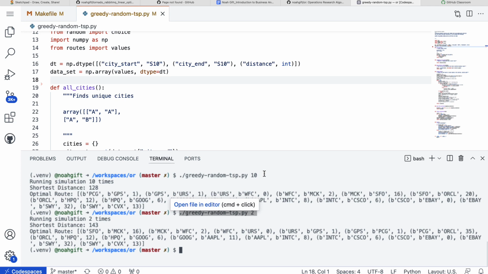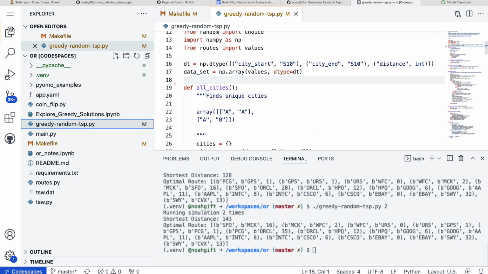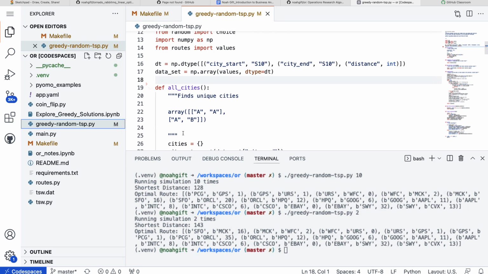It depends on the data set, and it depends on the problem you're solving, because you could do this for other problems other than just cities. It could be anything where you have to figure out the minimum distance and you don't have the correct way to solve the problem. And so then it's up to you as the person who is in business analytics to say, well, how much time do I have to do the simulation?